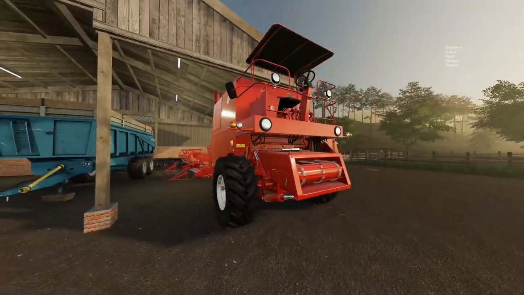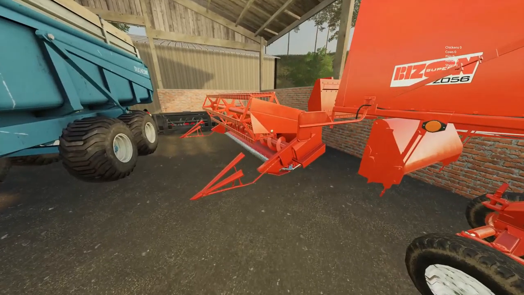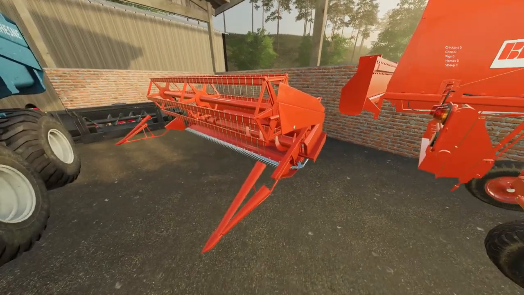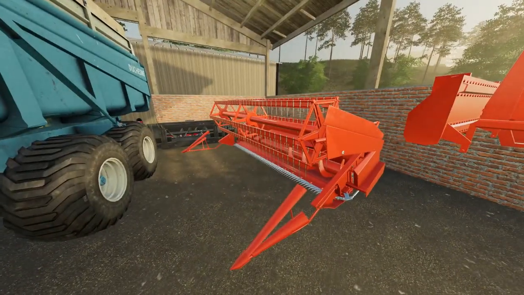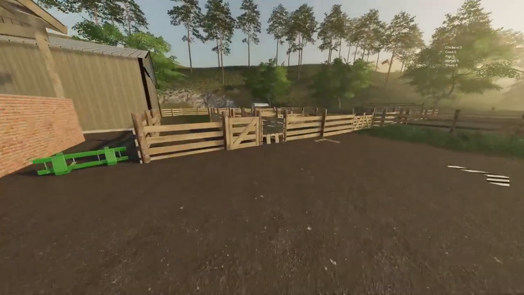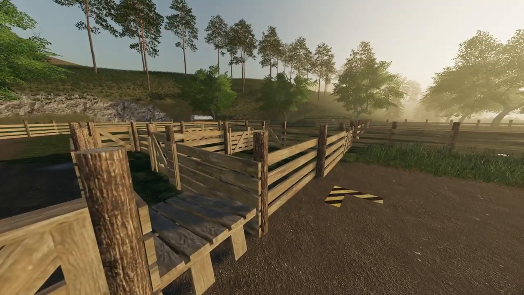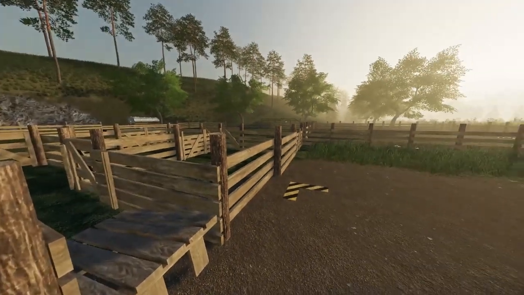This is Granddad's combine. Wouldn't you know it, someone's stolen the header trailer. Strange. Okay. This is the sheep area? Yeah, the sheep area that Granddad's got. There's a water tanker over there for the sheep.